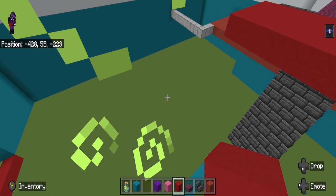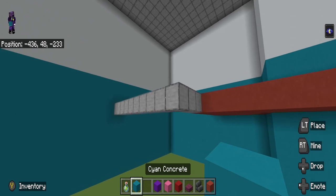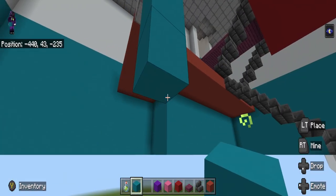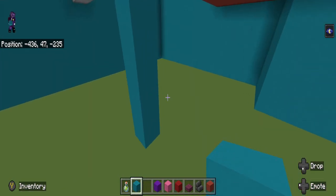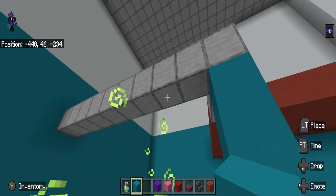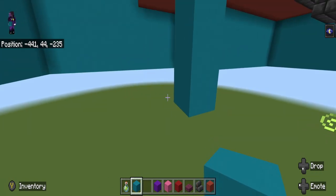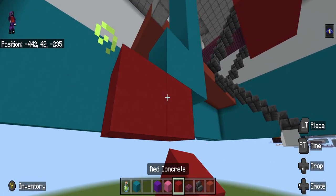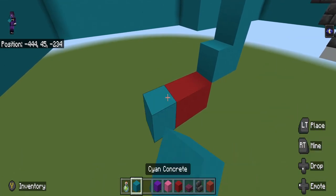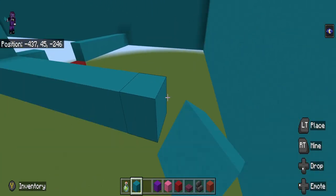And now, for the second little room, we do have to go down by 1, 2, 3, 4, 5, I believe. Is this even connected? Yes. So we're gonna go down by 1, 2, 3, 4, 5. Then we're gonna go down by 1, 2, just like that. Then we're gonna connect this wall all the way back to here. And we're also gonna connect this wall all the way back to here.